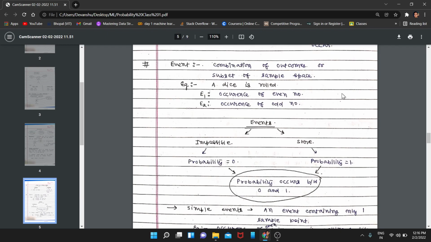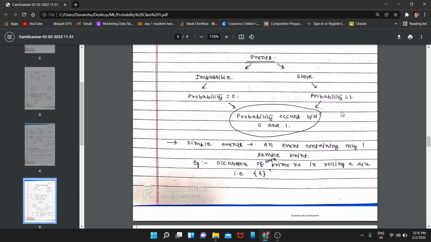But you can run on the road. So the probability of running on the road is one. You can surely run, you have legs, but you don't have wings to fly. And all the probabilities which we are looking at occur between 0 and 1. Probability can neither go negative, nor can it go more than 1. That is the thing which we need to look at.